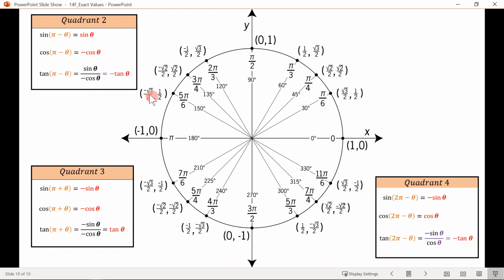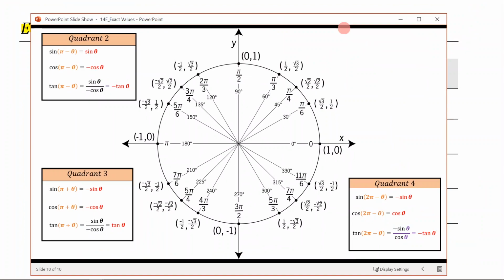But as you can see here I have negative the square root of 3 on 2, over here I have the square root of 3 on 2 as well. So the only difference is that negative. These ones are the same. The only difference is negative. These are the same. The only difference is the negative here. And then this is going to be the same as this one. The only difference is that both of these are negative, and it goes on. So as you can see here, we can use these symmetry properties to help us figure out the exact values of the other quadrants. What's really necessary is you just memorizing the first quadrant once.